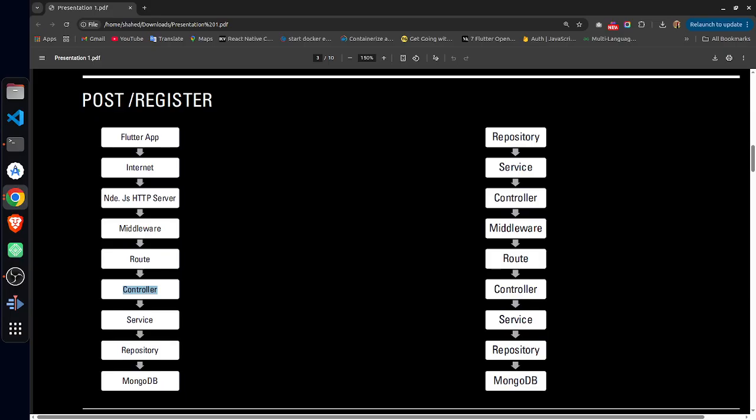So notice something very important. Middleware runs before the controller. Middleware runs before the controller. That is why understanding middleware is essential.